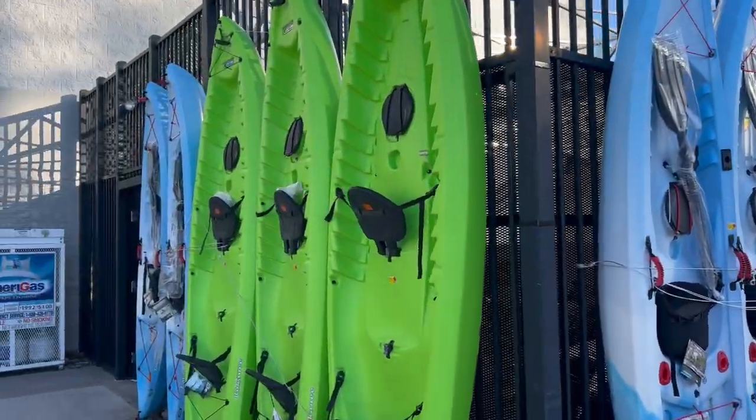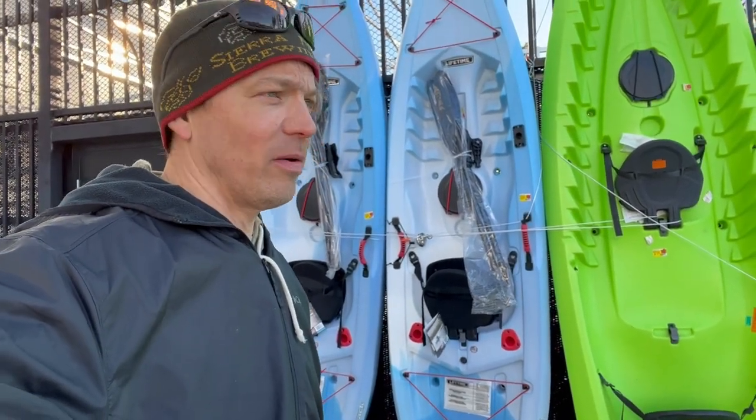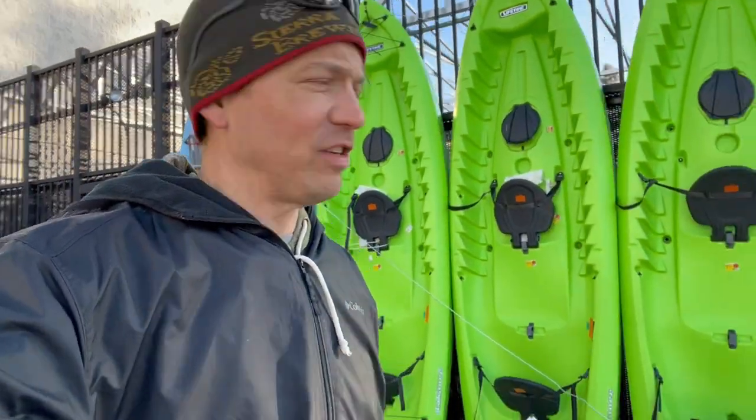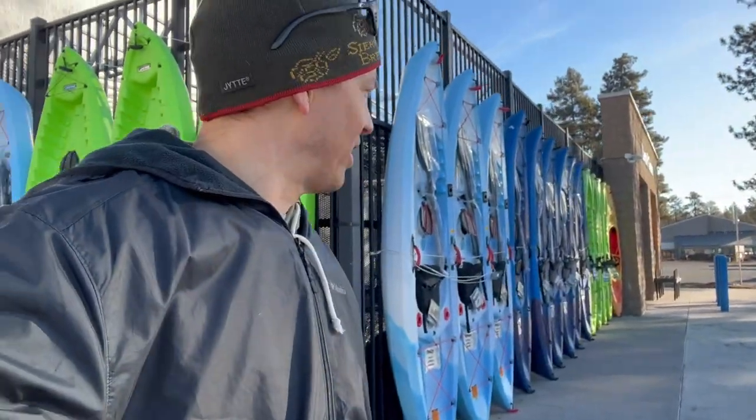It's a brand new boat facing the classic Walmart challenge — it's February and these boats are all going to get sun-hammered for a few months. Overall, I've got to commend Lifetime, Walmart, and Pelican for making this sport more approachable for many people. If you see anything different at your Walmart, leave it in the comments below and I'll take a look.